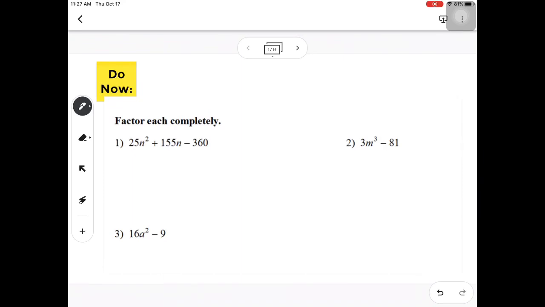So on number 1, the first thing that I would do is GCF factor out a 5 from each of these numbers. Remember, GCF factoring will save you a lot of time because it will shrink down your numbers. So I would GCF factor this out. Then this is a trinomial, so I'm going to do my factor diamond. On top, we do 5 times negative 72, which gives me negative 360. On bottom, we put 31.